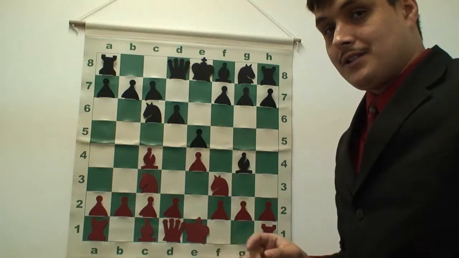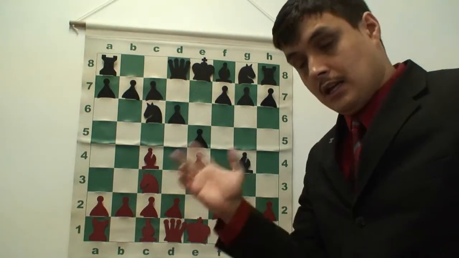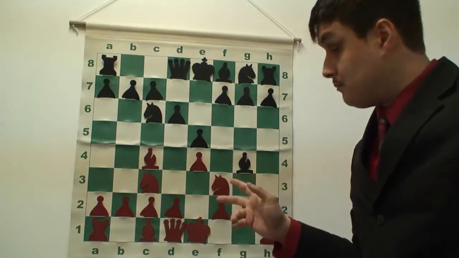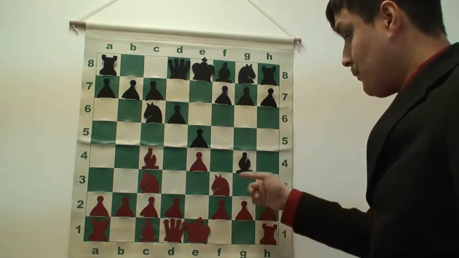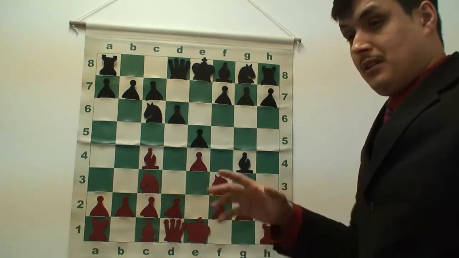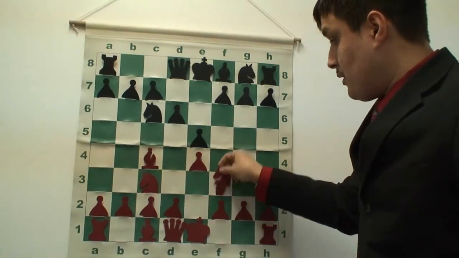there's some witnesses who said he touched this knight by accident, eh? And St. Brie, I meant to say, he said, oh, touch move, you gotta move that piece. So, what he did was, okay, let me take some minutes to think about it, and he took this pawn right here.